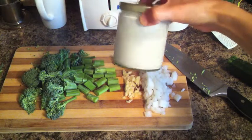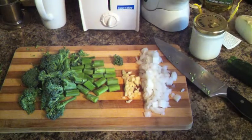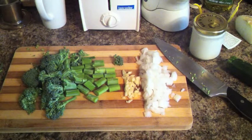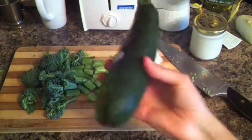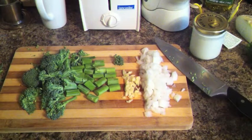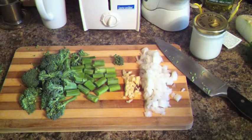I know coconut milk is a little bit higher in fats, but I'm not going to use any oil in this, so I'm just going to cook it in that and then dose it with a ton of curry powder and maybe even some spices, if that's not spicy enough, to give it like a coconut curry broccoli thing. And then when that's all finished, I might add in some raw cucumber, either noodles or just chunks of it, I'm not too sure. And then I'm also going to dice up some tomatoes to stick in there right at the end so that they warm up and all the juices mix in everywhere.